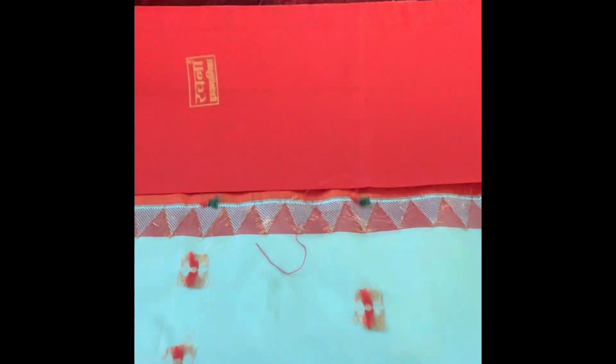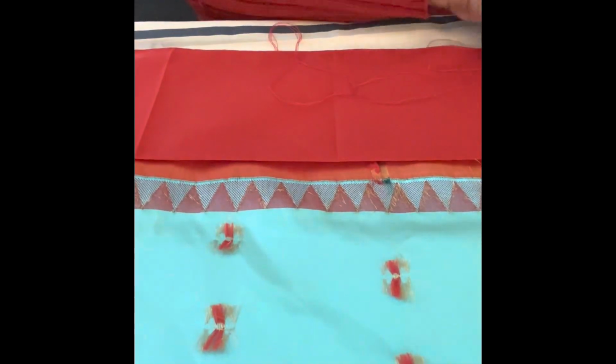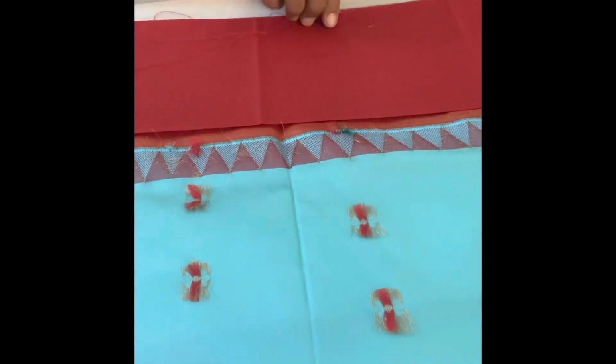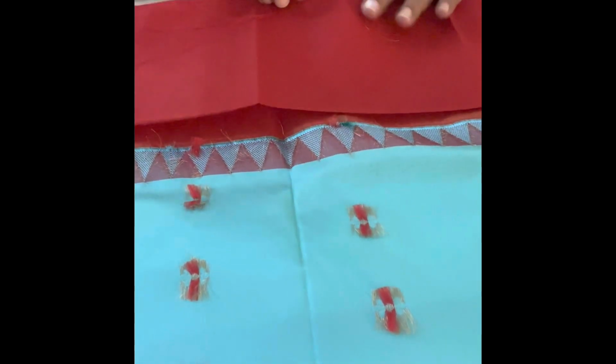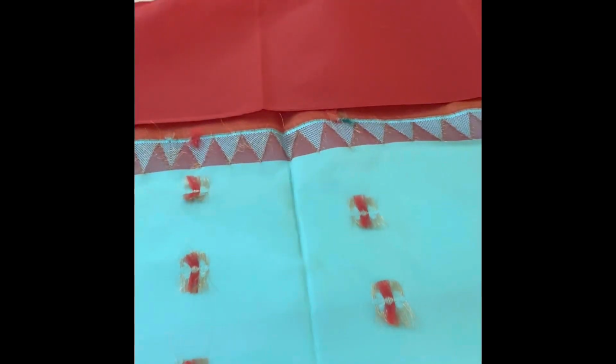First we will fix the outer edge. This is the outer edge. We will start stitching the outer edge and gradually you have to go inner like this. You have to keep on stitching towards the pallu of the sari. So here we go, how to stitch a fall. Only the hand method. No tailoring machine is necessary for stitching the fall.